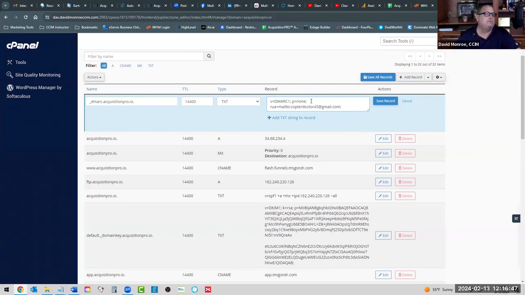Now, there is another piece you could put in here if it's a subdomain, and it's called an SP, and you could do the same thing, SP equals none, and it would go here before the RUA. If you're using HostGator and cPanel, you don't have to worry about it. They're going to add it automatically. If you're not using a subdomain, you don't need to worry about it. It's only for subdomains.